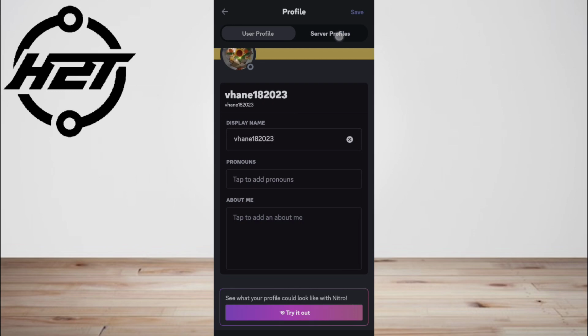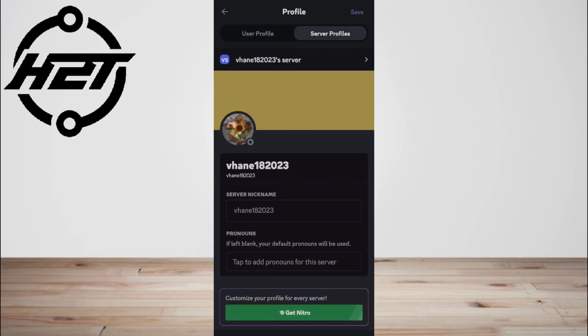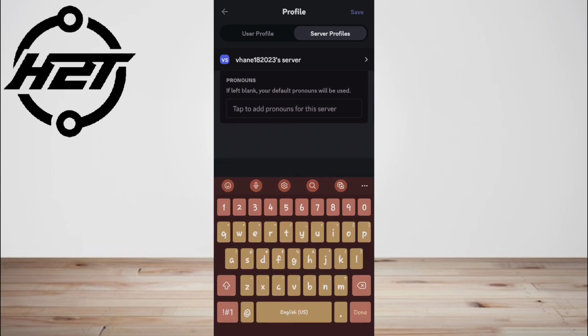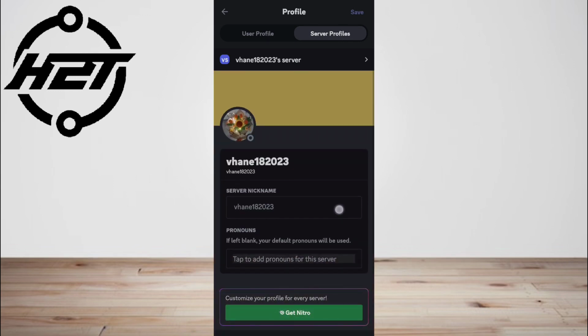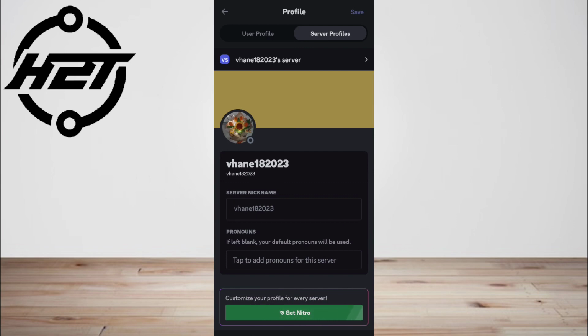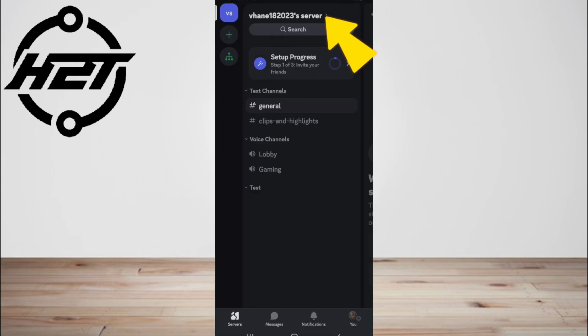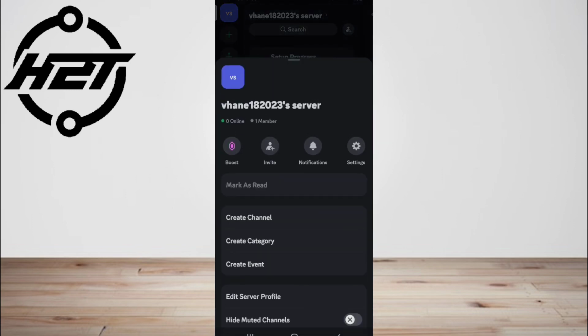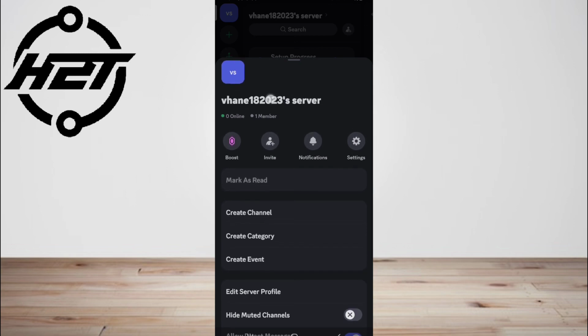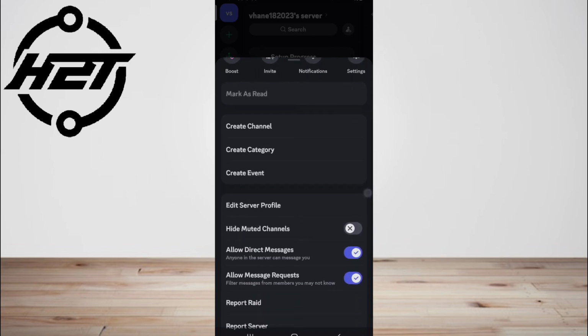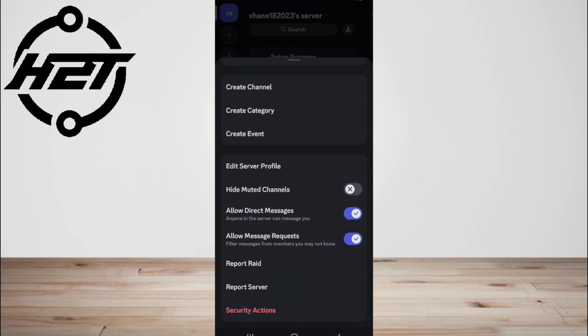You can also get an at-a-glance look at your nickname across all the servers you're in. Here's how to check. Go to your Discord profile, choose Profiles, and select Server Profile at the top. It will default to your most recently visited server. Select this one at the top of the menu to pull up the full list of your servers.